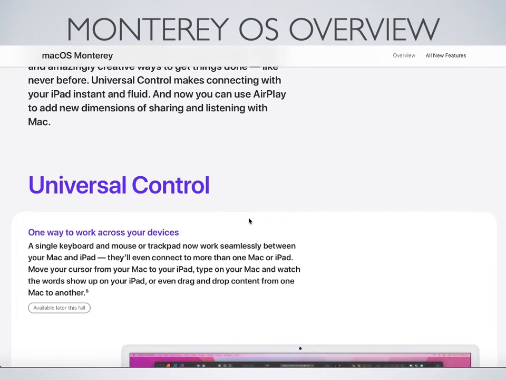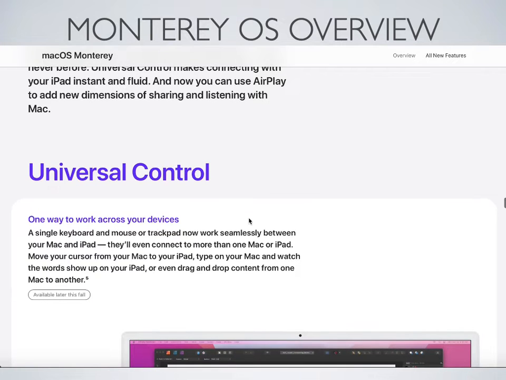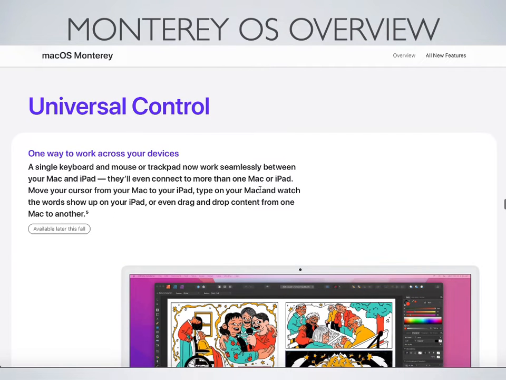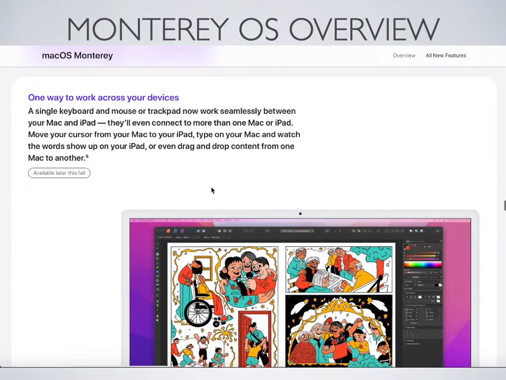So if you have an iPad or an iPhone, you put it next to your Mac, and now your cursor on your Mac can go over to your iPad. You set it next to it, give it a second to connect, and you can push your cursor over onto your iPad, and then it becomes a cursor on your iPad. Then you can move around, type things into a search bar, or if you've drawn something on your iPad, with an Apple Pencil for instance, you can drag it back over and drop it into a document you're working on in your Mac.